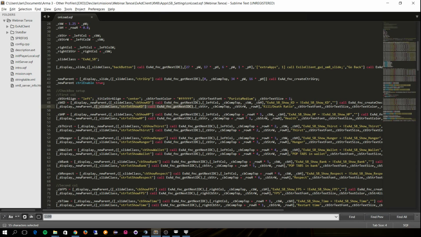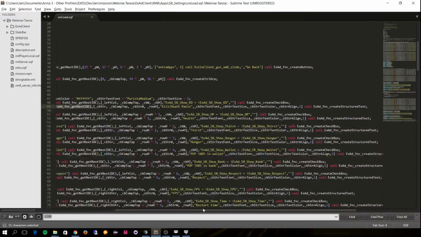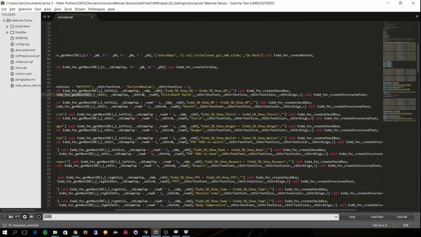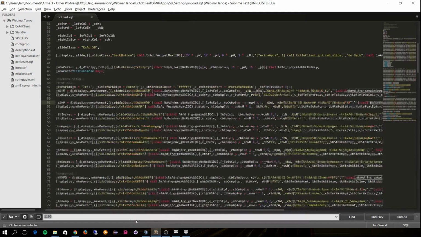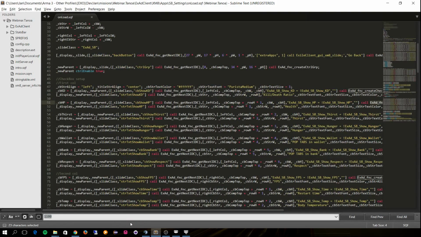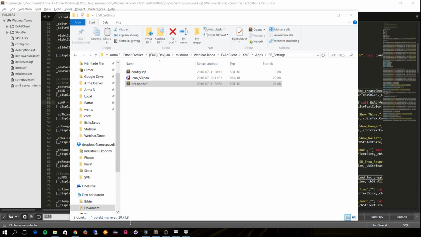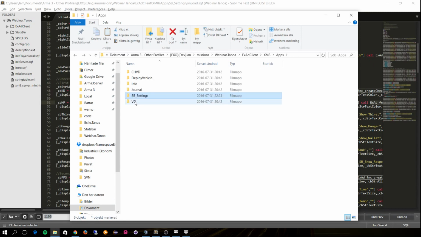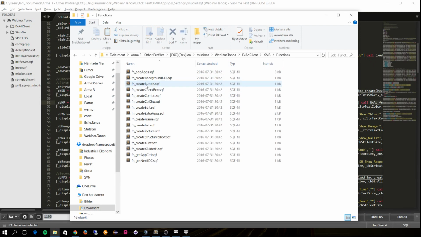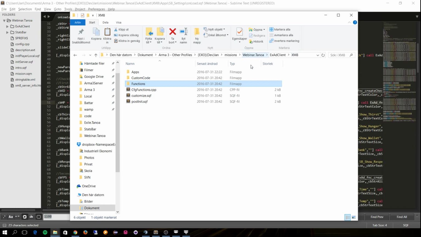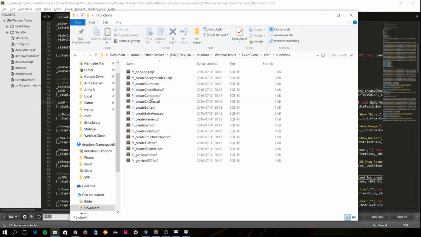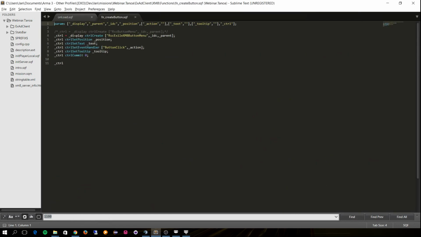When I have these different functions, which are create structured text or create checkboxes, I will make better documentation of all these functions, but for right now, you probably need to get into the functions. The functions are found here under XM8 functions, and you can go in here and see that I'm requiring display.